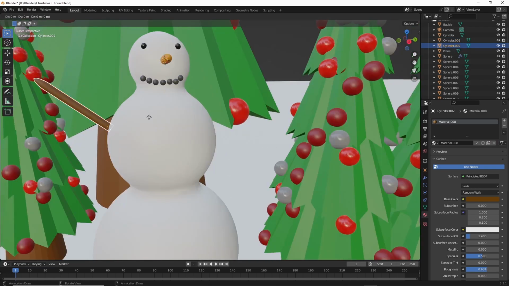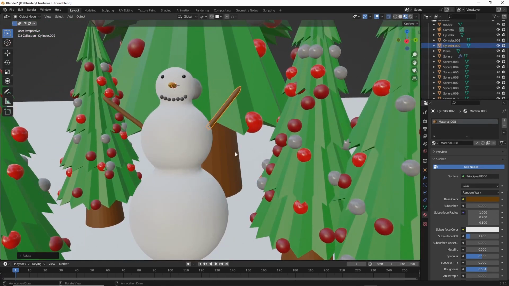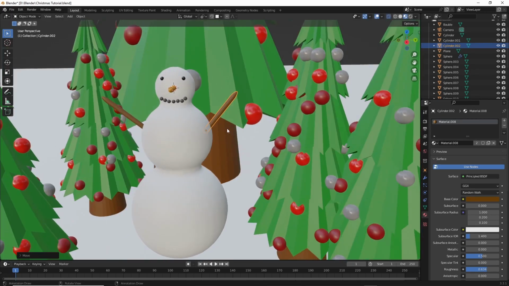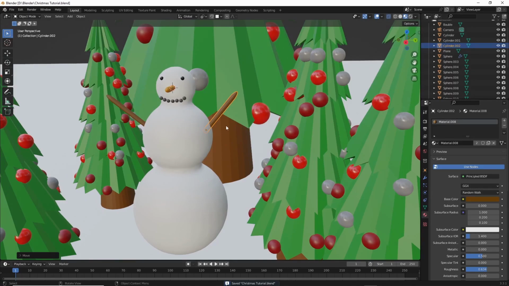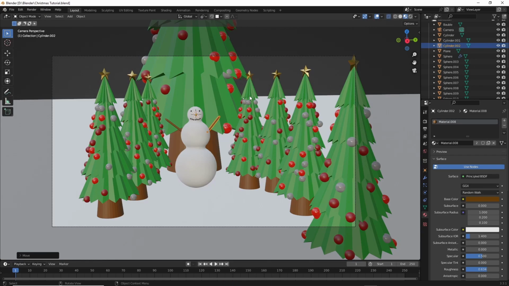And Shift D along the Y axis. That's pretty good. R along the X. Perfect. Now he's celebrating. G, Z, Z. Move him in a bit, because obviously snowmen aren't perfect, so we'll have varying lengths of sticky arms. Go back to camera view, see how that looks?